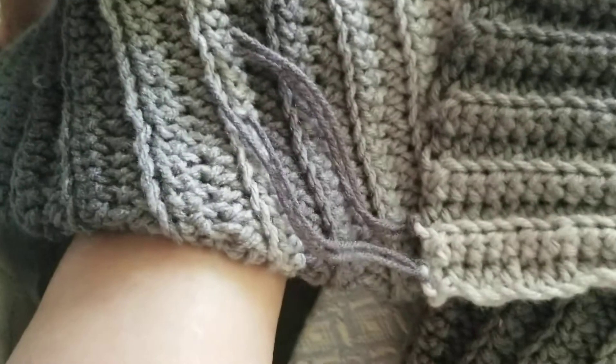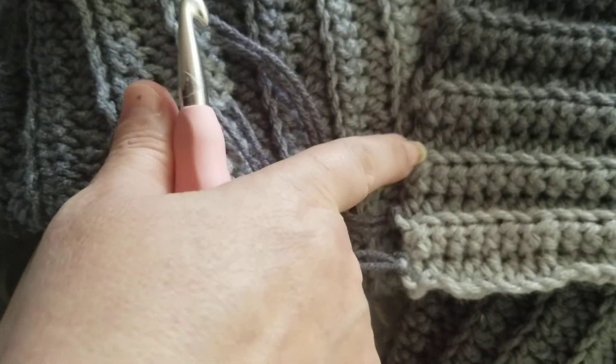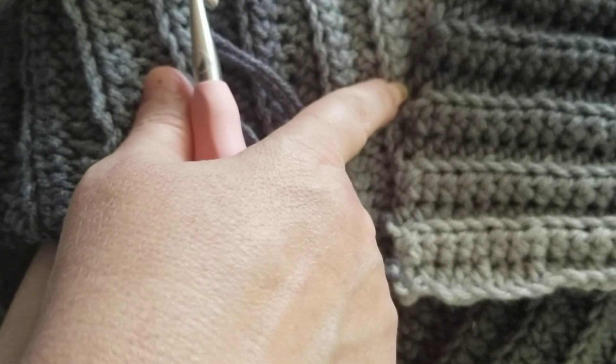As you can see, both of those are done now. Sorry if the camera is a little too close up — I'm trying to get it so you can see it very easily. Then you will proceed on to the third circle area, as you can see there, and then the fourth, and so on. As you can see by the blanket and the frills that are just done, the next ones you want to enter are that one and that one.